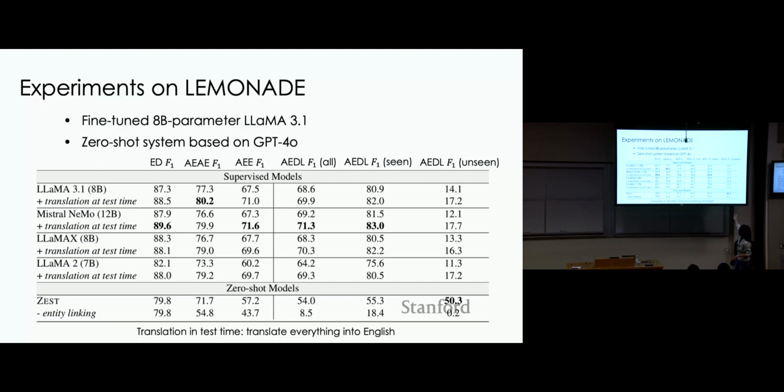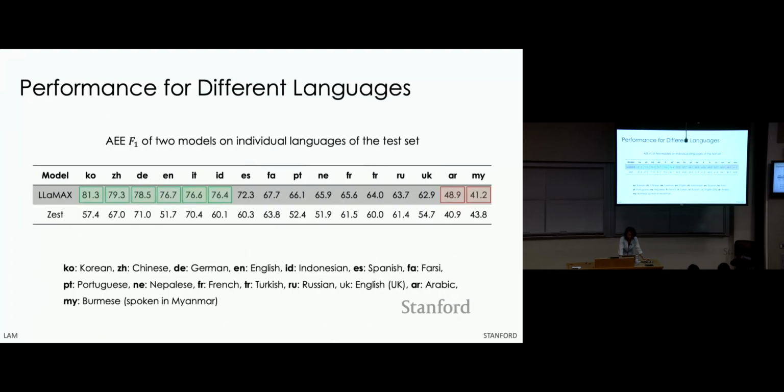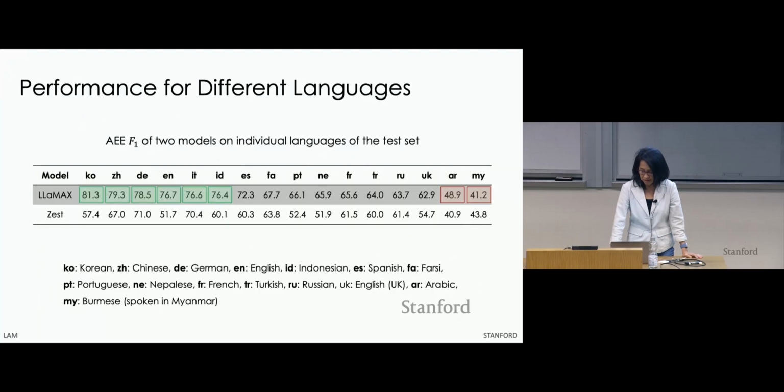And ZES, however, keeps that up because we actually haven't seen all those numbers. Because it is a zero-shot thing, there is not much of a difference between whether it is in the training data or not, since we are not using it. This is also interesting, which is what happens to the different languages.